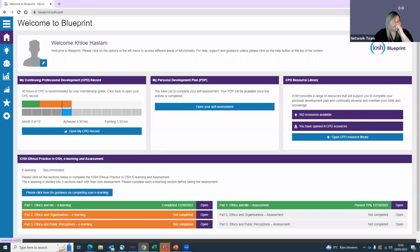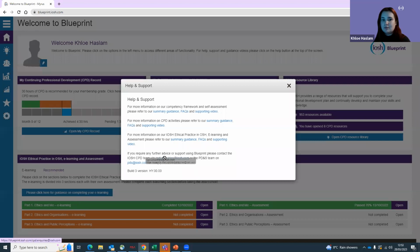Okay, so I do have another question. I don't know if we'll be able to answer it today, but maybe you can answer this, Chloe. So if I can, I will. Is there any consideration to link up our Hong Kong local CPD requirement for our registered safety officers, in which we are mandated to have 100 hours every 4 years in order to fulfil our registration? Is there any chance to incorporate both IOSH and Hong Kong requirements into the IOSH system, or have some exceptions in CPD hours? May need a further discussion after this webinar.